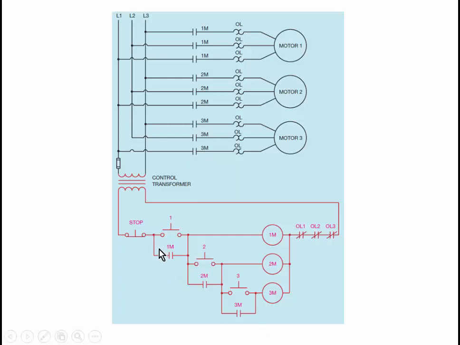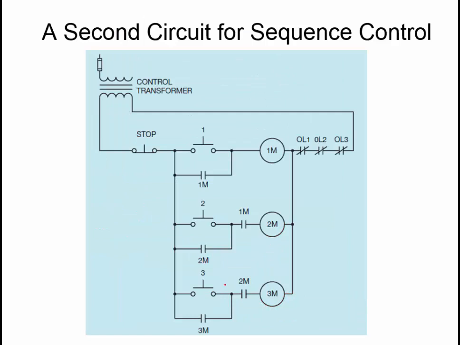This is a really simple example. To energize this second motor you have to first have power here. Well to have power there you're going to have to have started M1. And then here's the route for after M2 closes and now you can close motor 3. So to energize motor 3 you first have to do number 2, and to do number 2 you first have to do number 1. That's a nice simple elegant way to separate them.